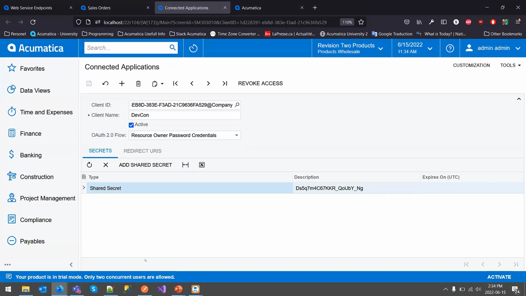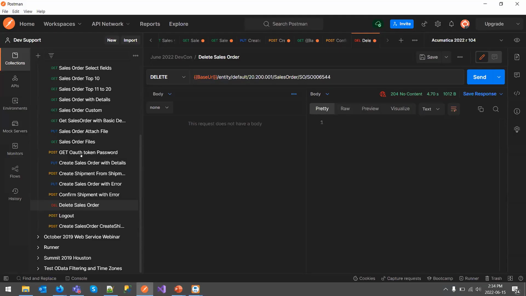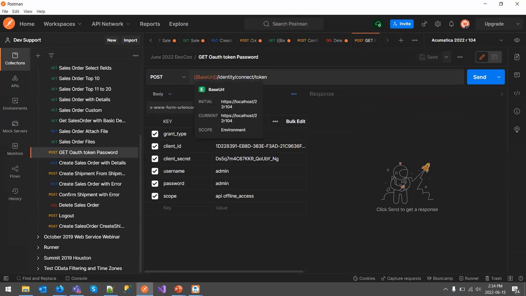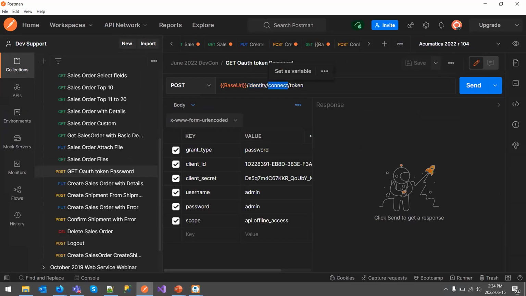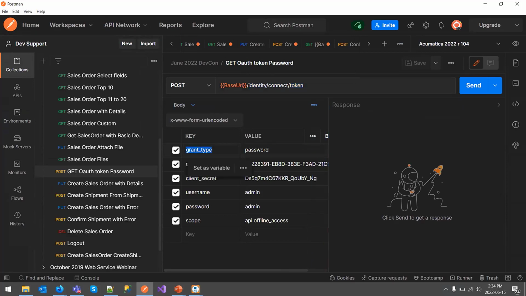Using all this information, I can go back into my Postman and perform a request with the same server name, site name, but instead of entity, it's identity, connect, and token, the proper URL for it. We need to specify the grant type, which is the type of flow, in our case password.